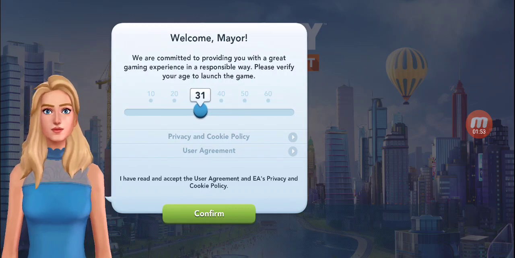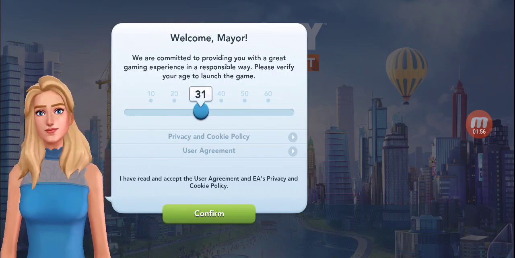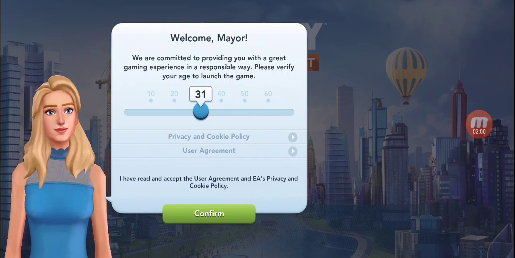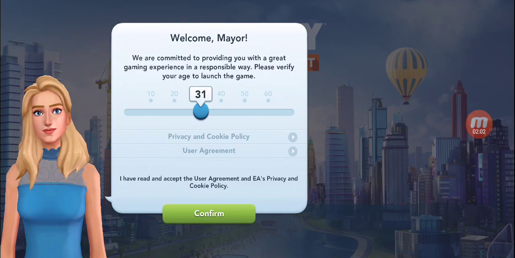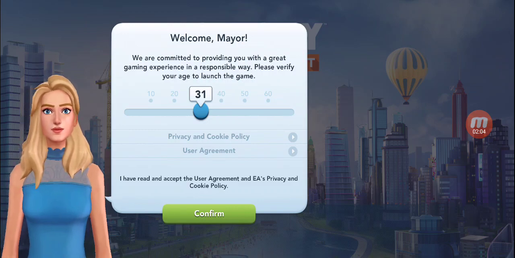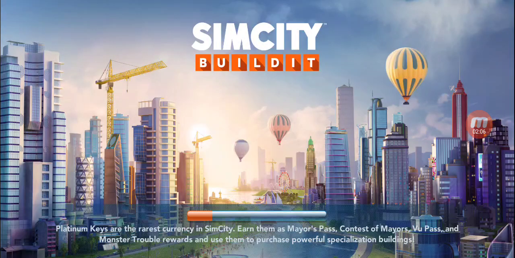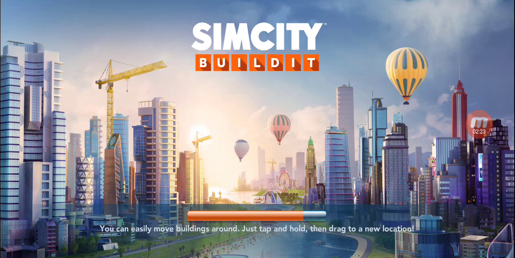Just make sure that you don't put it below 12, or I would go up even as high as 18 just to be certain, because one of the girls in my group that had her game for a long time wanted to connect her save data and she could not figure out what was going on. And I'm like, all right, uninstall it, reinstall it. And she got to the point where she was picking the age. And I'm like, didn't you put over 18? She's like, no. And I'm like, that might be why. And I looked it up and that was why.